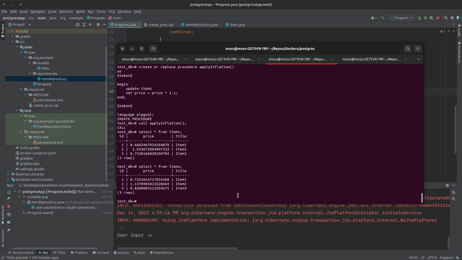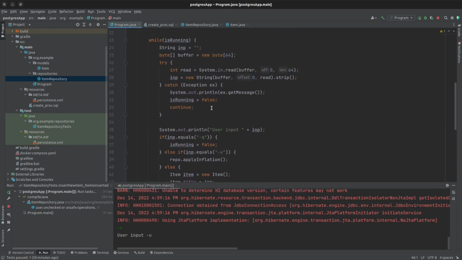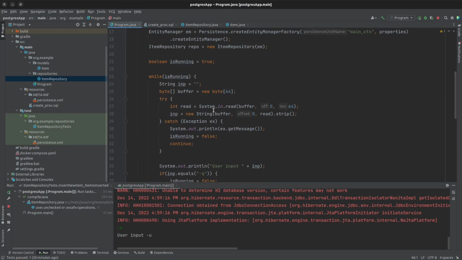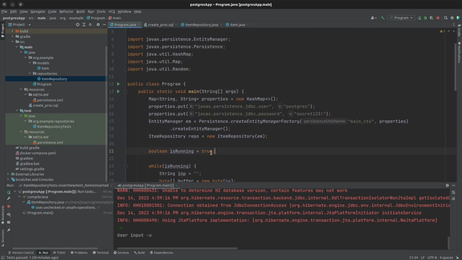So that's calling a procedure. So the thing with a procedure is it doesn't return any values. So you won't be returning any results from a table, select, or whatever from a stored procedure. That's done with functions. And I think I'll make that the topic of the next video.